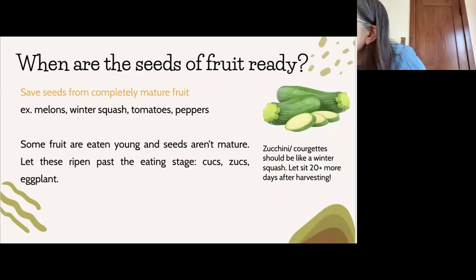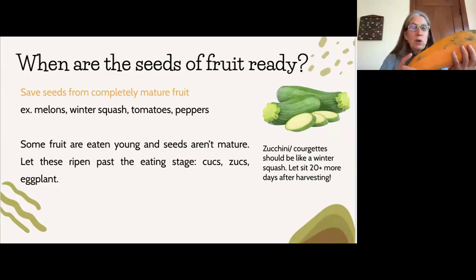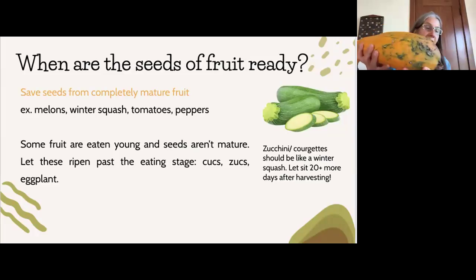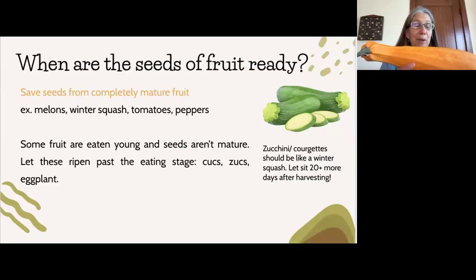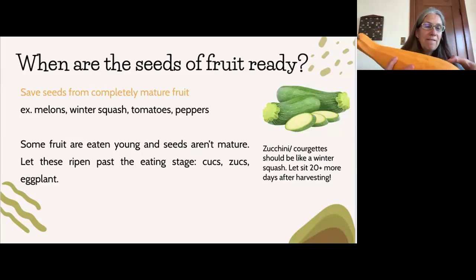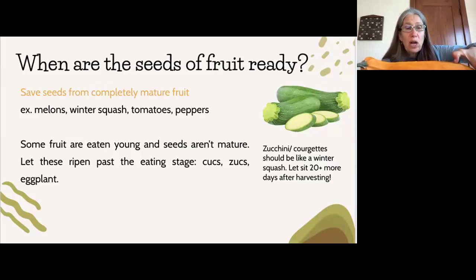Zucchini. As I mentioned, you saw that picture earlier about the mixed zucchini thing from Julia Dakin's project. This is a yellow zucchini mix, kind of yellowish green striped. And it's not the zucchini that got away, because I intentionally let it get this big, but this is like a winter squash at this point. If I take my finger and try to put my fingernail in it, I can't. It's as hard as a winter squash is.